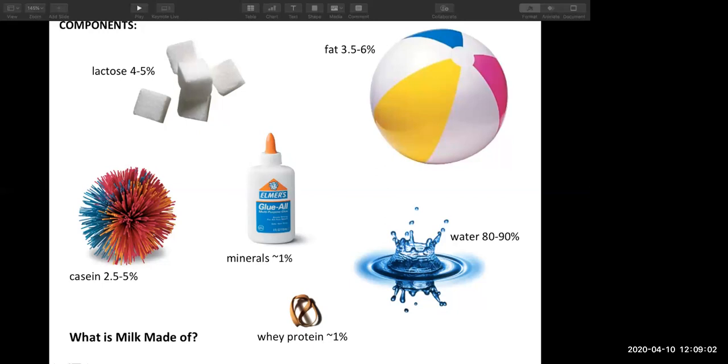So we all know that milk is rich in protein, right? It's dense in nutrients altogether. So depending on the breed of the animal, the species of the animal, anywhere from 2.5% to 5%, it's a ballpark range, of the total volume of liquid milk is protein. And protein in milk is not just little individual proteins floating around. It's packed in a stable, complex bundle of proteins called a casein micelle.